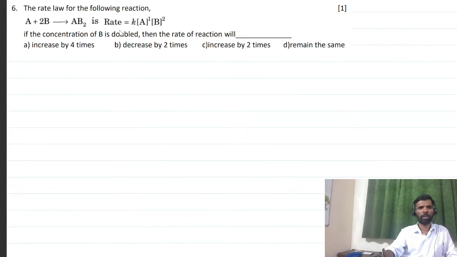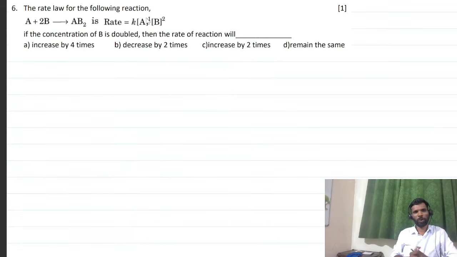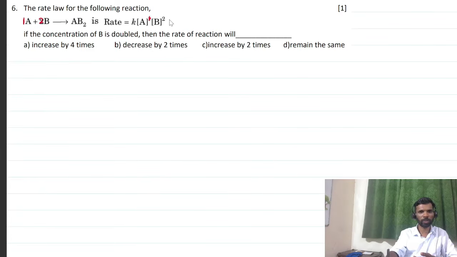For this question, there is a rate law given. Just an extra thing for you to understand: if you see the stoichiometric coefficients of this is 1 and this is 2, and that is the same as its order, you see. What is the conclusion about this? The conclusion is that it is a one step reaction. It is not a complex reaction, it is a one step reaction, because the stoichiometric coefficients are equal to the powers in the rate law expression. Apart from this, you don't require this information to solve this question.